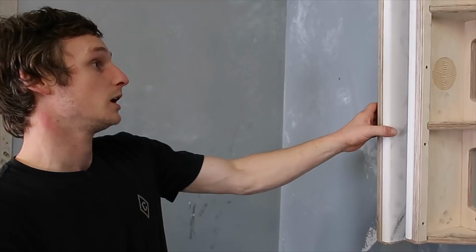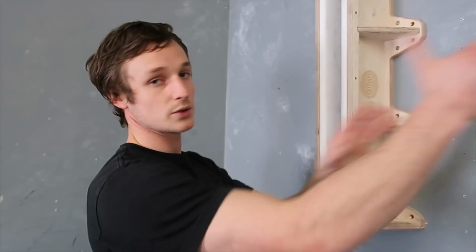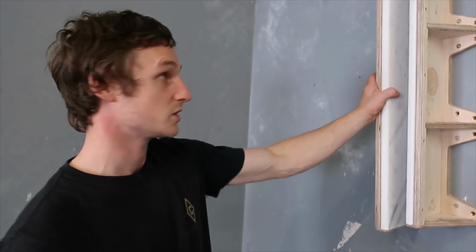So to make the exercise a little bit more interesting, if you do have more crack trainers, it's really nice to actually just stack a few on top of one another or put some from side to side so you can move between crack trainers or up and down. It just makes it a little bit more interesting. So you can do the exercise with one, but to make it a little bit more interesting, you might want to, you know, use 2. So that is 5 different exercises, which is guaranteed to make you a better crack climber.